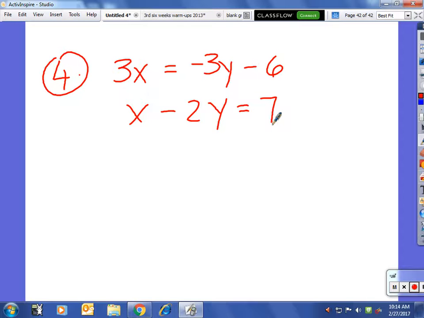Yeah, do you see the bottom equation? Look at the x. What's in front of that x? Just a 1, an invisible positive 1. So if I was dying to do substitution, then I would just change this to x equals 2y plus 7. And now I'm ready for substitution. However, I really want to encourage you to try this calculator.